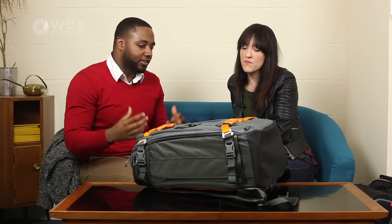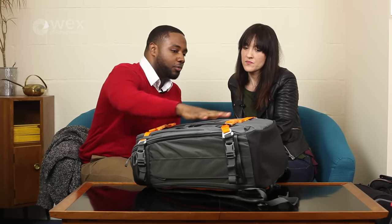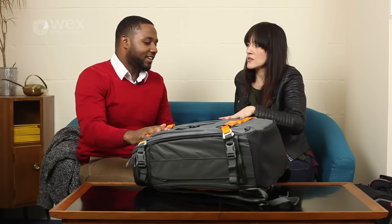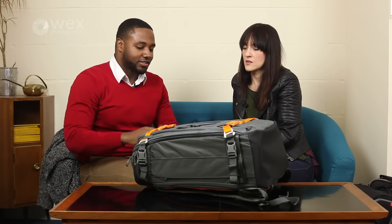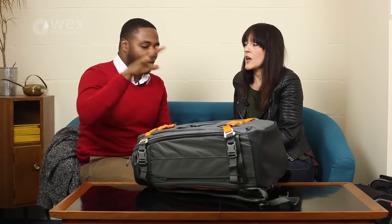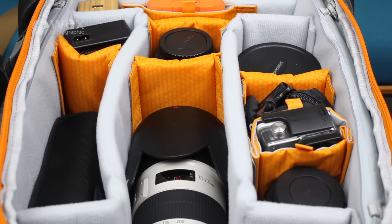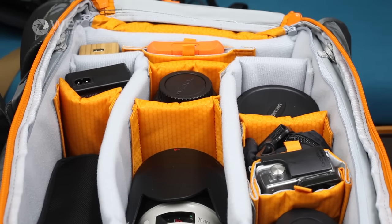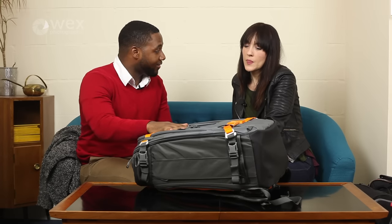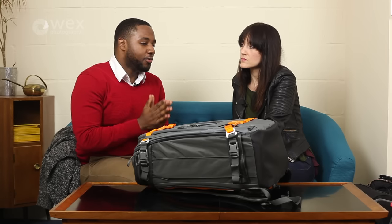You can tighten these straps and that helps, including the reinforced cage, to distribute the weight more evenly. So say if you've got your kit and it's more bottom heavy or top heavy, that cage and those straps — because if this is full of stuff, that's a lot of weight — the design is made to spread that weight really evenly across your back and across your hips. So you can go out into the wilderness with all your kit. Not only is this bag durable and designed specifically for outdoor photographers, but it's comfortable to wear, it's not too heavy, and it will keep your kit incredibly safe because it is tough as hell.